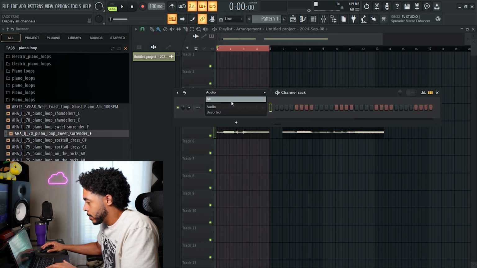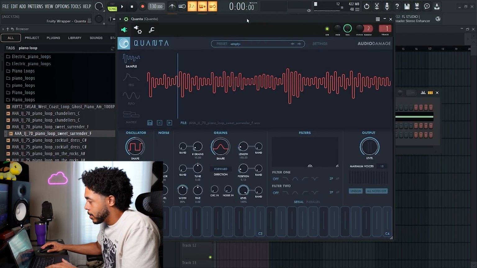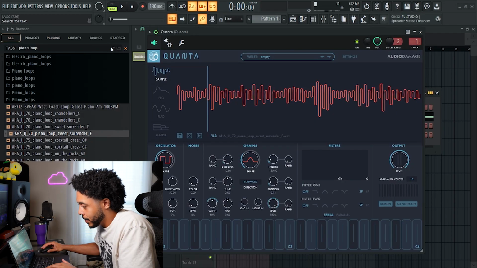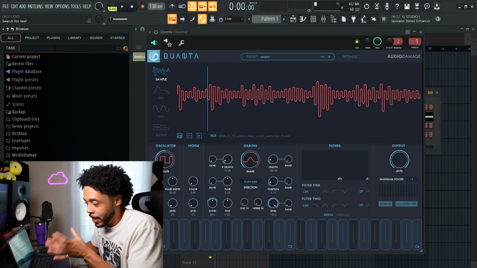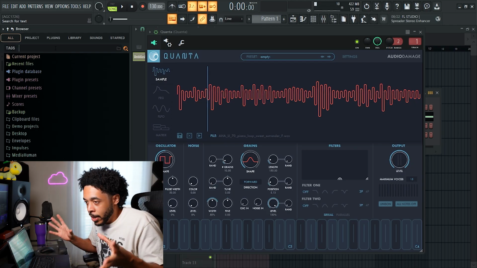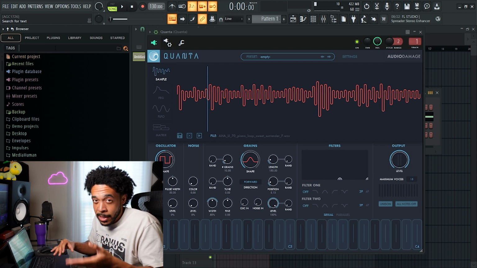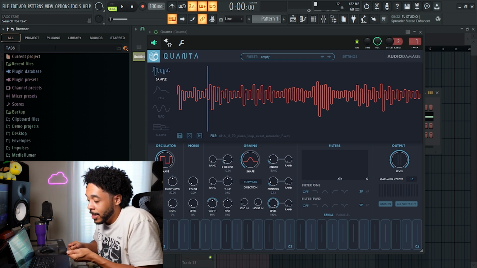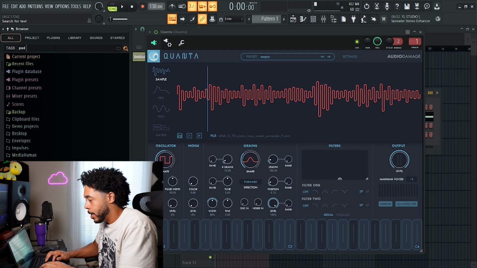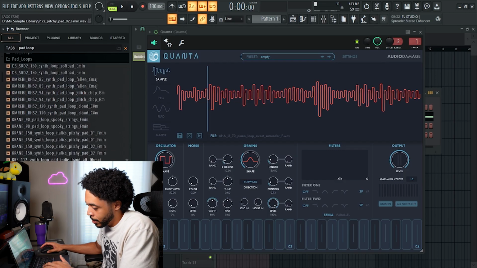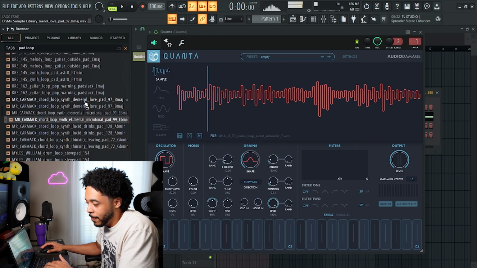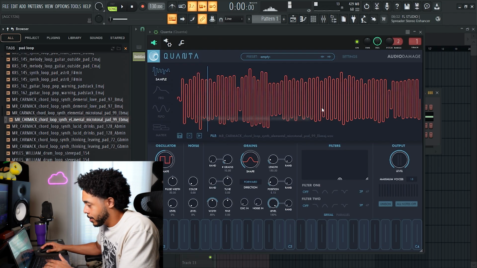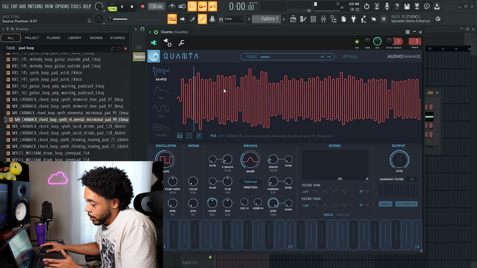So let's drag in one of my favorite things to use with granular synthesis: pads. I love using pads because, again, like I said earlier, they're very thick. They're just long, drawn-out notes and chords, and sometimes they'll have changes, and it makes it easier to make something completely brand new with that. So I'm gonna type in pad loop, and just listen through. I'm just listening for a vibe. Honestly, that fits really well. And they're typically louder, right?